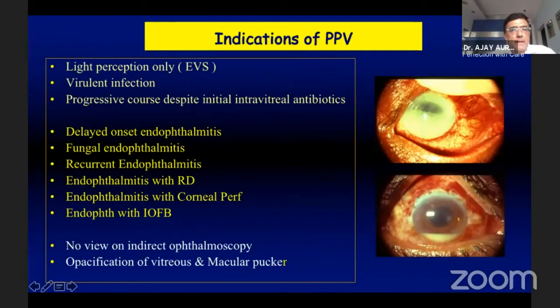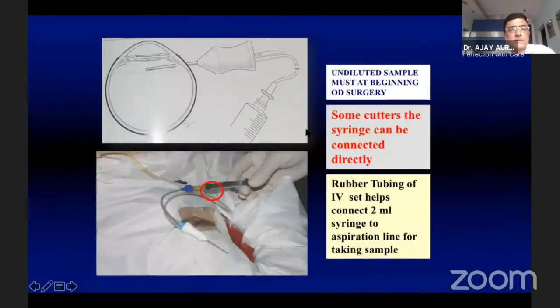Now, these are the indications which have already gone before: visual acuity down to light perception, virulent infection, progressive course despite initial intravitreal antibiotics, delayed onset endophthalmitis, fungal or recurrent endophthalmitis, endophthalmitis with detachment, corneal perforation, retained intraocular foreign body, no view on indirect ophthalmoscopy, and calcification of vitreous and macular pucker in the subsequent stage.